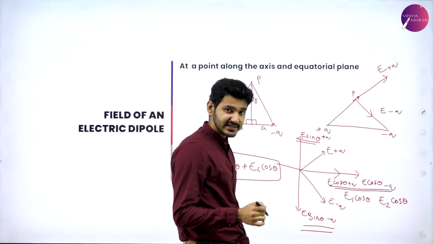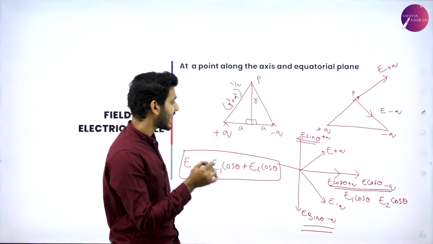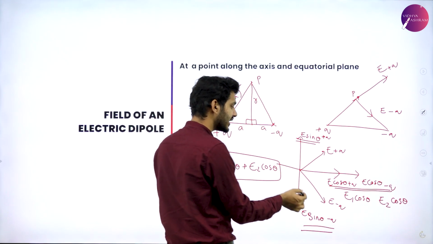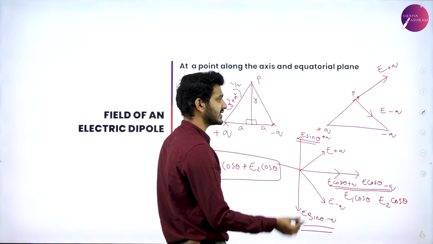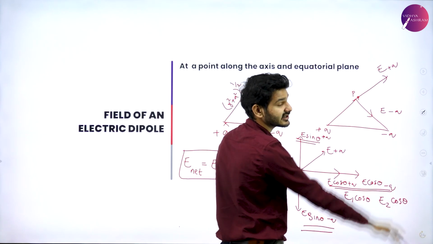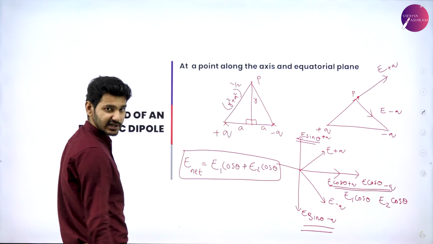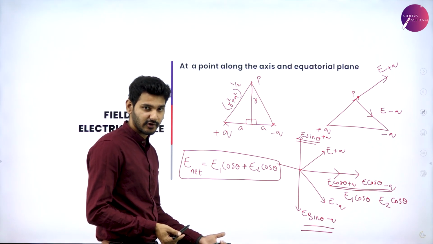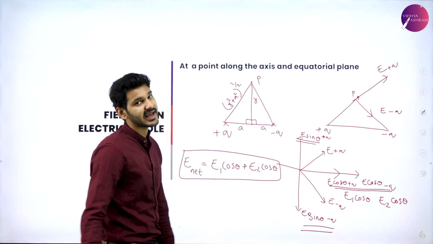Okay, how did we get this? We resolved plus Q and minus Q into its components and we cancelled out the vertical components because they were in opposite directions, and we added up the x components because they were lying in the same direction. As you can see here, for negative charges the field lines point inward, and for positive charges the electric field lines will be in the outward direction. So we resolved it and we got this equation. Now we only have one equation, but this is not a clear-cut form. So we are going to simplify this even more and find out what the exact answer is.